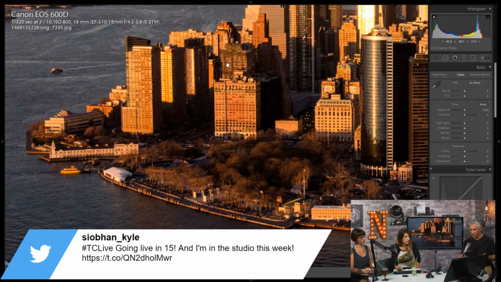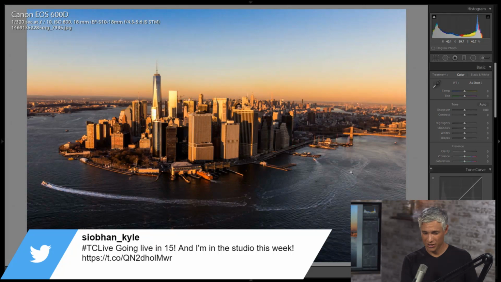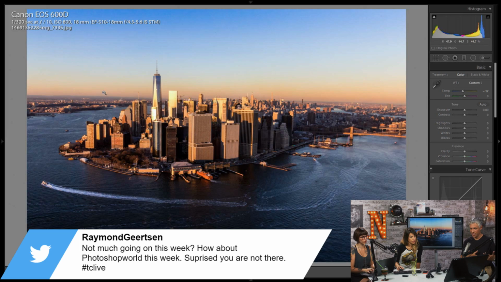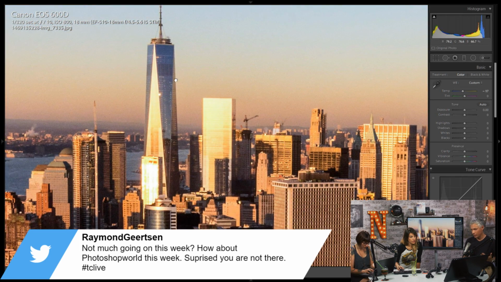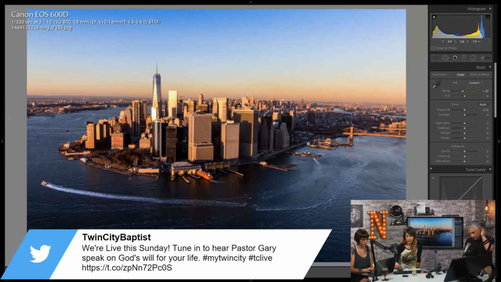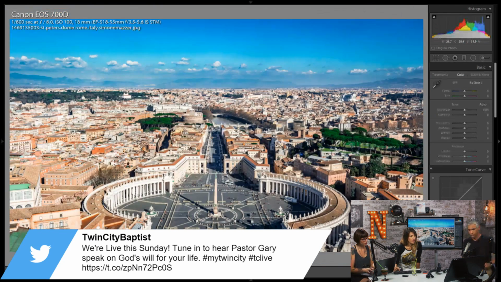So they talked about shutter speed some. They're at 1/320th, f10, and ISO 800, and maybe f10 is right. You could definitely go with a lower shutter speed and a lower ISO and get a cleaner image, because you've got lots of noise on there. Also note, they brought a super wide angle lens, 10 to 18, but they were shooting at 18 millimeters. So their kit lens would have been fine there. That would have been a good focal length. But it turned out fantastic. Yeah, it's great. Good timing.